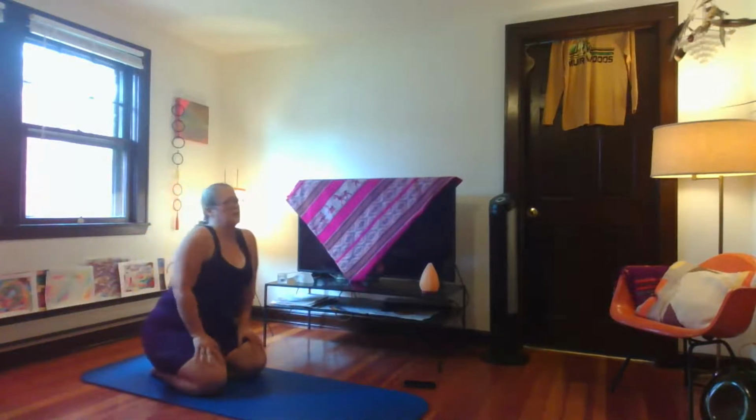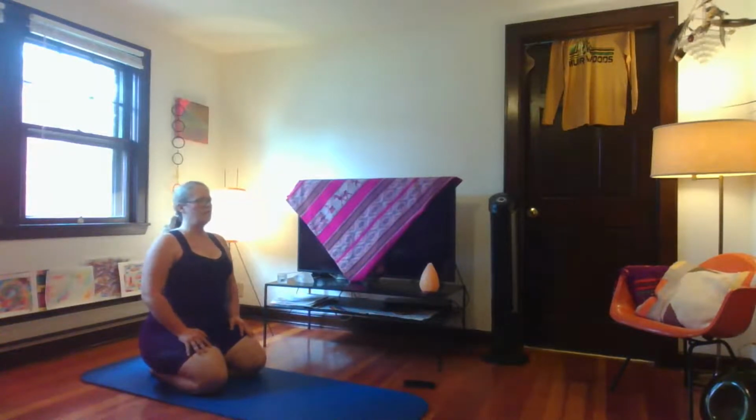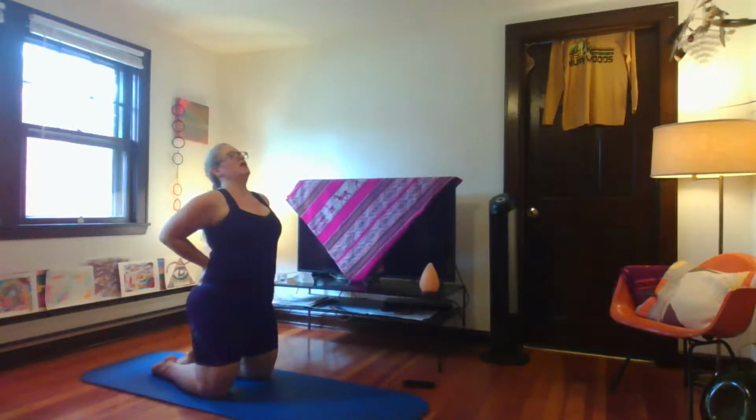Nice job. From all fours, camel pose. On our knees. If this is uncomfortable, go ahead and take a seat. On the knees, all the way up. Hands behind our low back, fingertips down, and dropping the head back.